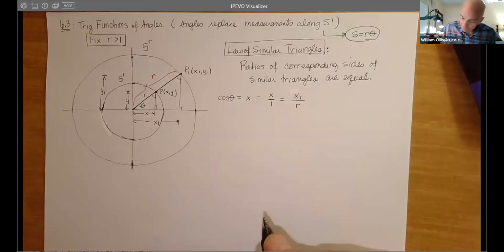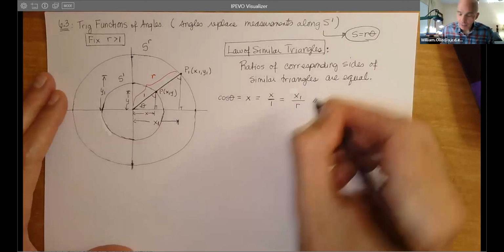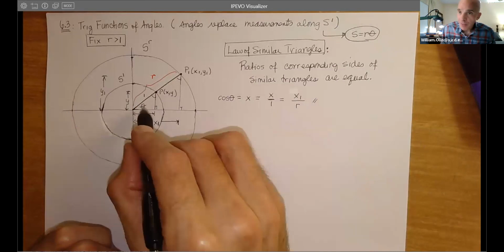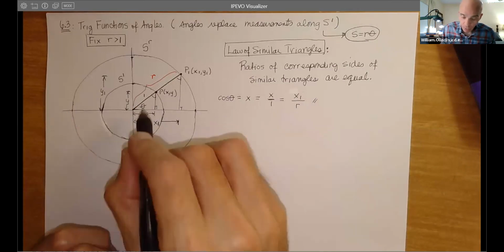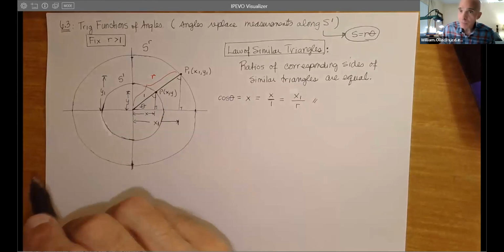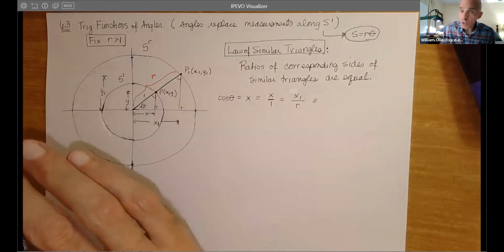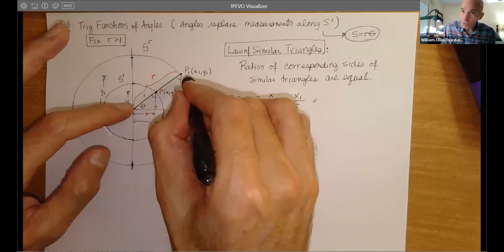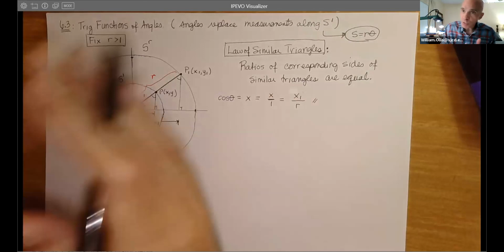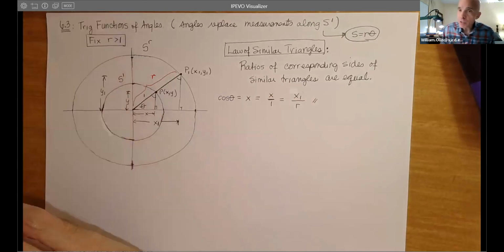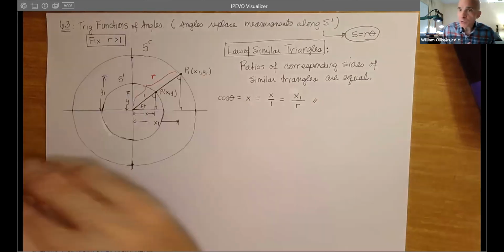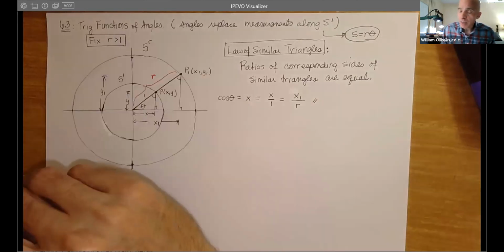And when we look at that, done. The idea is it doesn't matter what theta we use, as long as it's a theta that measures this angular distance. It doesn't matter what circle we use, the big circle, the little circle. It doesn't matter which triangle we use, the big triangle or the smaller triangle. It's immaterial. It doesn't matter what we chose for R. The law of similar triangles still holds.